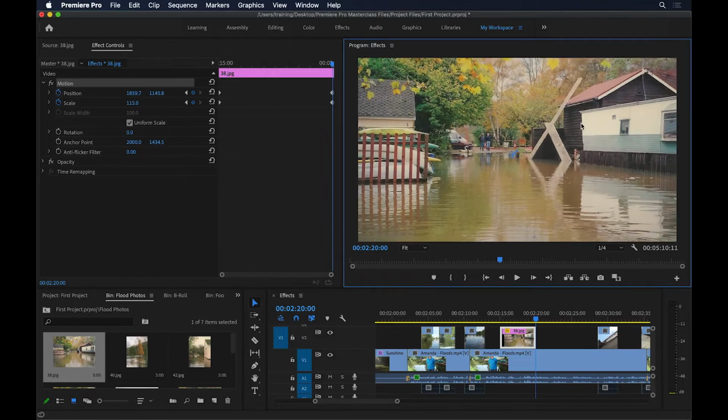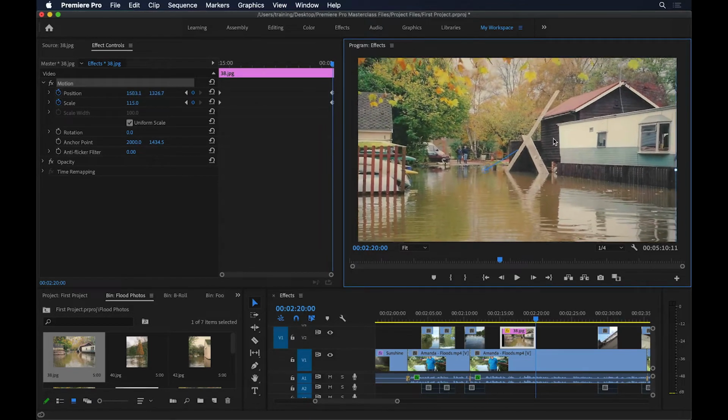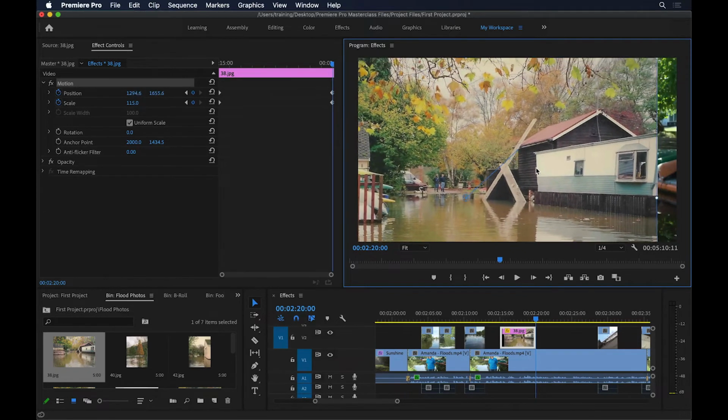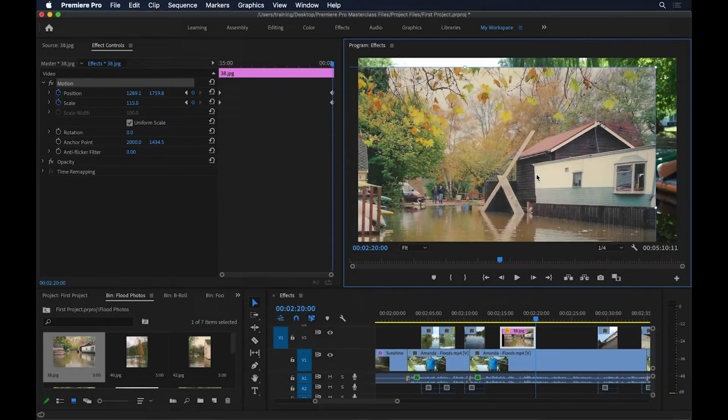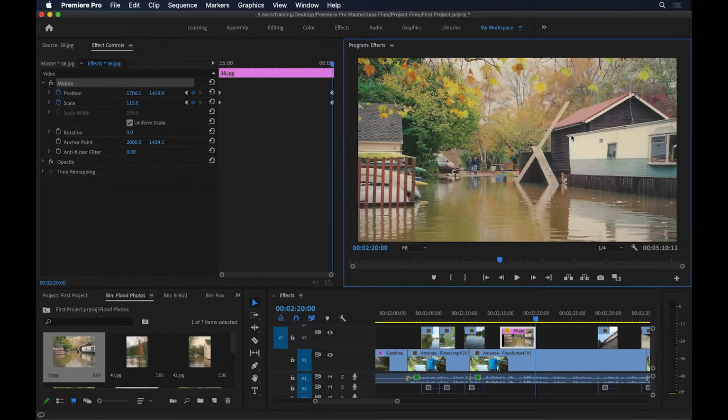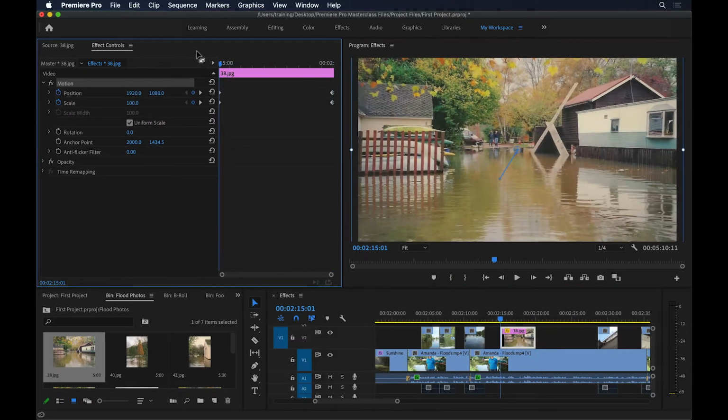I'll just go and freely click and drag, and at some point you'll start seeing the clip underneath because I'm going too far with this. Like that. Now that's when I know I went too far, so I'll just go back. Maybe about there. So there's a subtle movement now going from the center up to there. So take a look. If I go back to the beginning, as the image is getting larger, it's also going to move from here to here. That's going to create that zooming in effect.